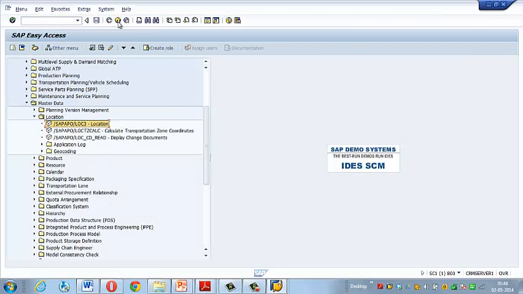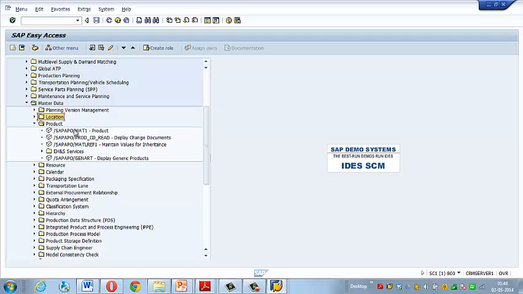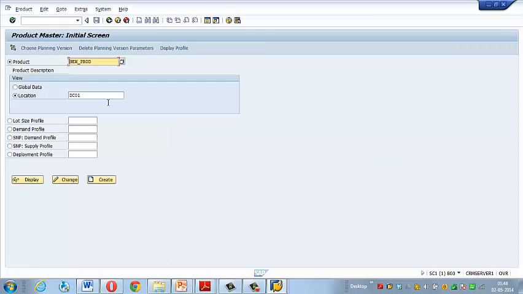And APO master data product. So you can create product directly in APO, or you can transfer the product from R3 system to APO using CIF functionality.